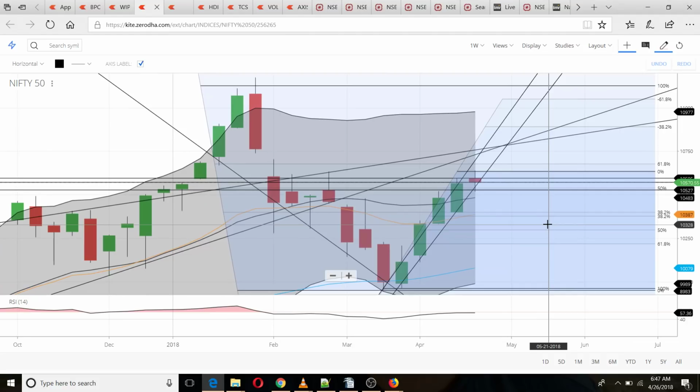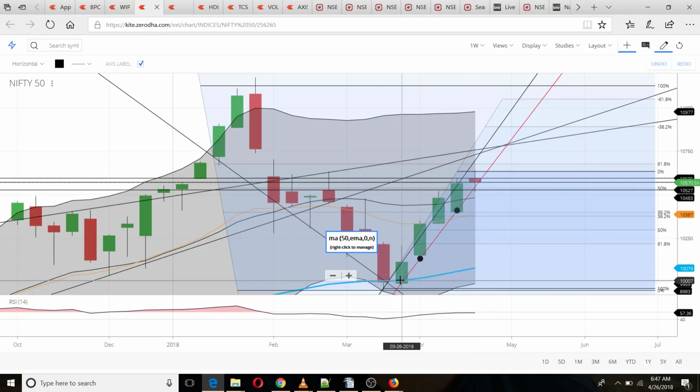Now Nifty 50, this is the weekly chart, and we have seen that Nifty has been going up for the last 4 weeks, and this is the fifth week. This was the last week of March since when we started going up, so it shows that week started from 26th of March. Now this is where it becomes important that this is a complete 1 month from where we started this pullback rally. So this is just a pullback. I have been telling you in the last several videos of mine that this is just a pullback. There is currently no confirmation saying that this pullback will be extended enough to become a long-term bull trend.